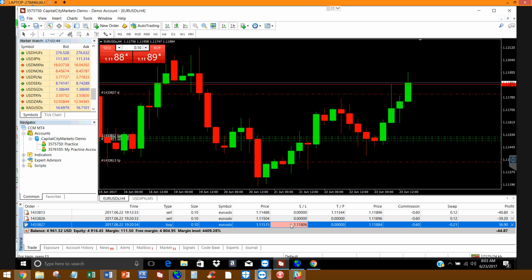What's going to happen is eventually this buy, because we're moving up and up and up, eventually the market's going to turn. And when it turns, and it might be a small turn like right here, let's say I was going up and I'm seeing a turn. My indicators are saying I'm going to do some selling. So I release my hedge. And what I can do is I can take an additional sell.